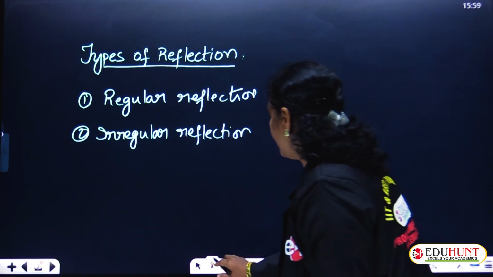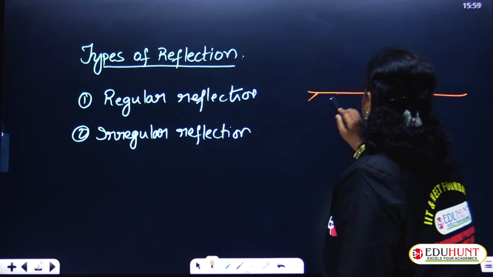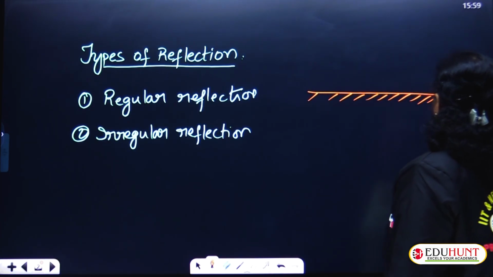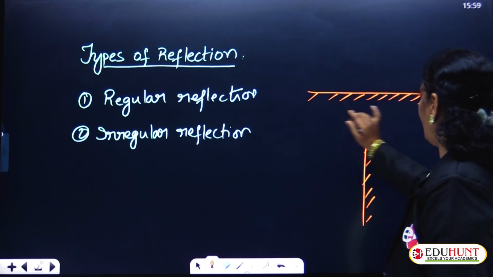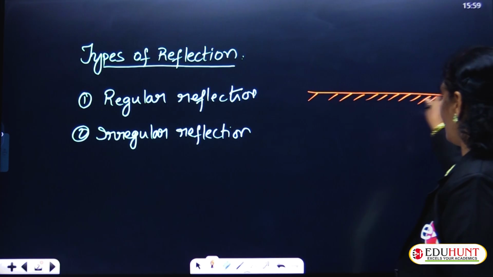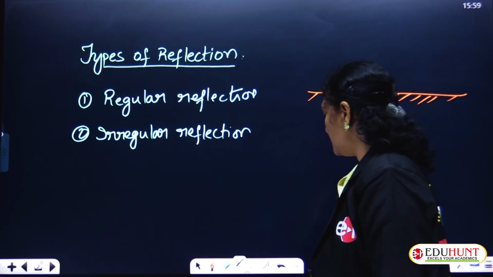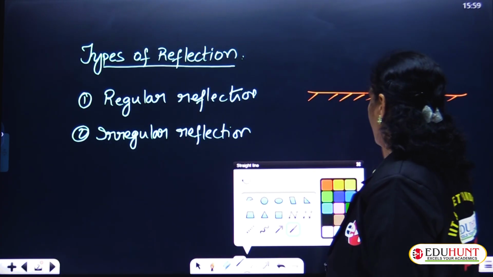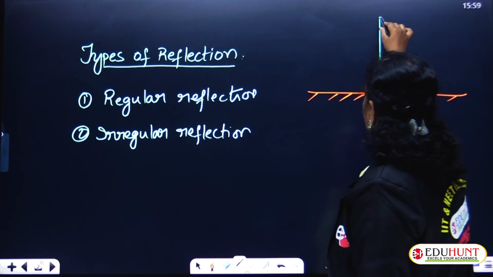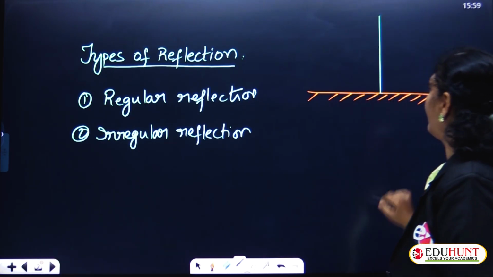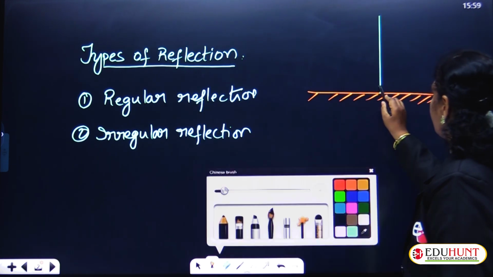Before trying to understand this, let us understand one more concept, children. So, this is the surface. Earlier I drew the surface in this direction and now I am plotting it in this horizontal direction. Let us consider this as a surface. On this surface, let us draw a perpendicular line. A perpendicular line we have considered, at 90 degrees.